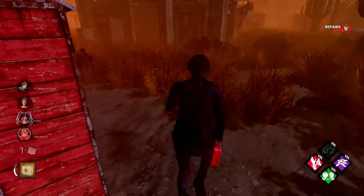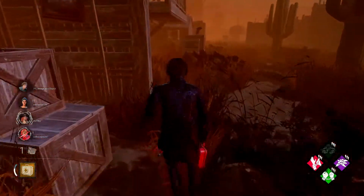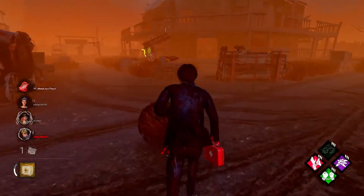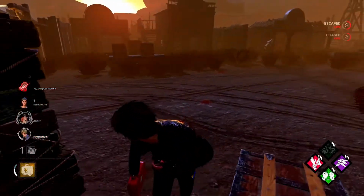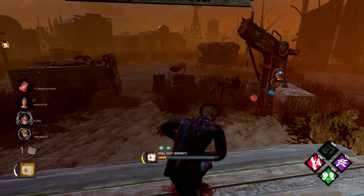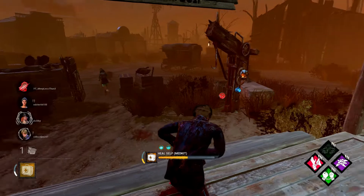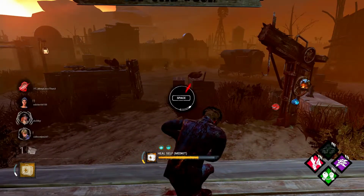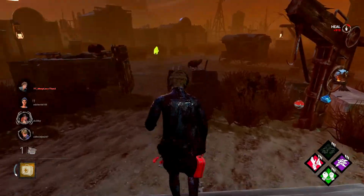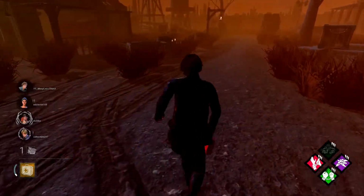I don't think he's going to come back to this generator unless he's getting Tinkerer off of another generator. I'm not going to finish it just on the very off chance that he has No One Escapes Death. That's the only reason I'm not going to finish it, because I easily could have. I'm going to run to the main structure real quick. Okay, he's not even going to finish chasing me. I'm going to heal myself up really quickly right now. After this, I should be able to finish this heal with the medkit because of the 53% increase of healing efficiency with Self-Care and Botany Knowledge. Yep. It's not enough for another full heal, but with our perks, we should be able to do it just fine.